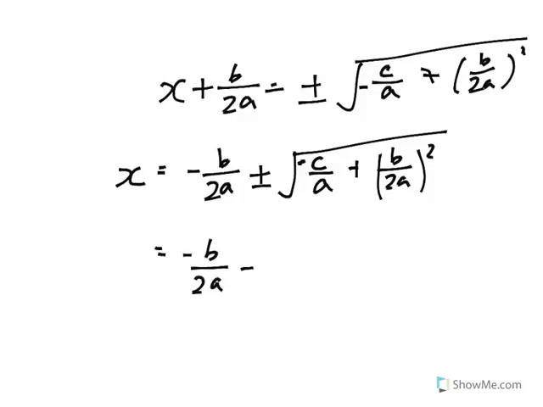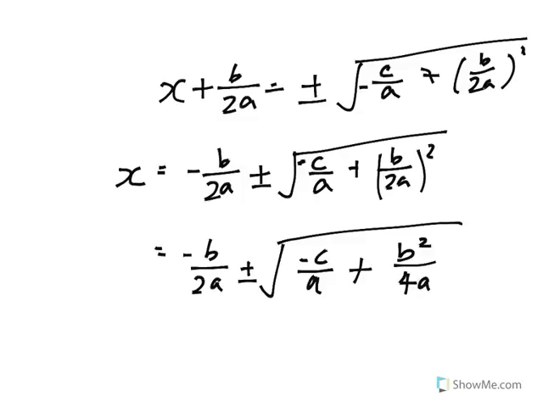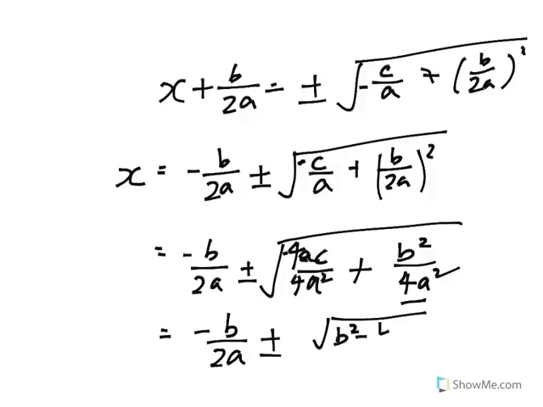Yeah, negative sign here. With that, looking at this, we just observe the inside of the square root. I make all of them the same denominator. This is negative c over a, and this is b squared over 4a squared. And I can change the denominator of this to 4a squared, so what I can do is multiply this by 4a. At the top, multiplied by 4a, I have negative 4ac. The proof doesn't really matter, you won't die if you don't know it, because it will be given to you. So plus minus, notice the top is b squared minus 4ac.